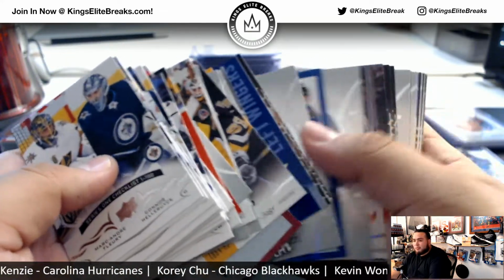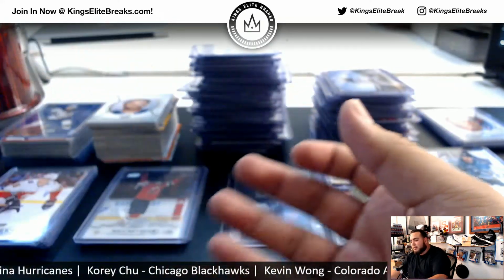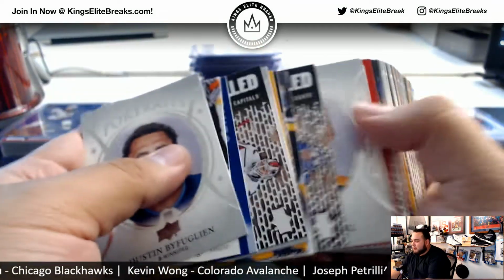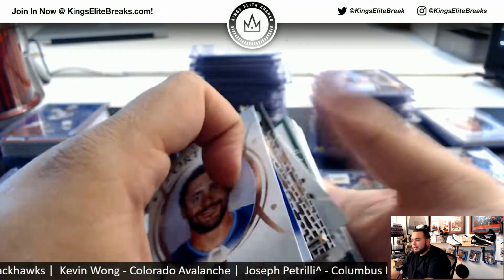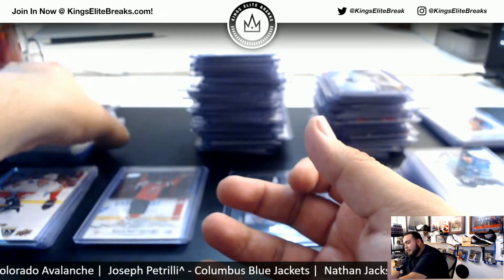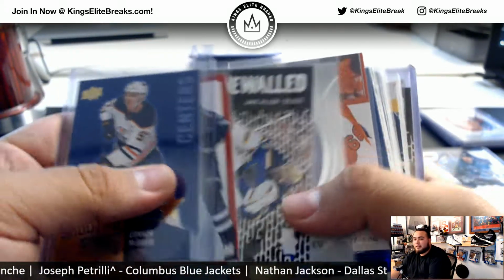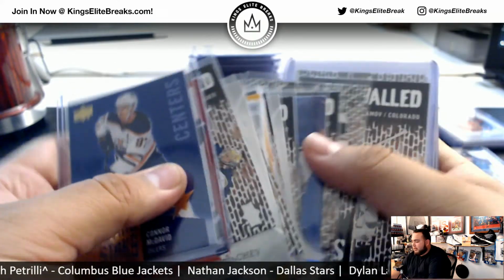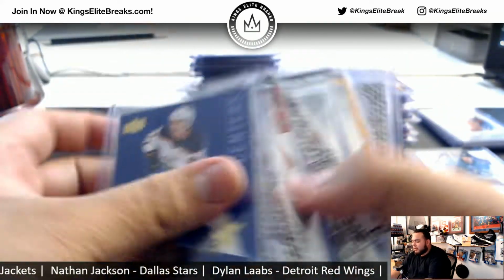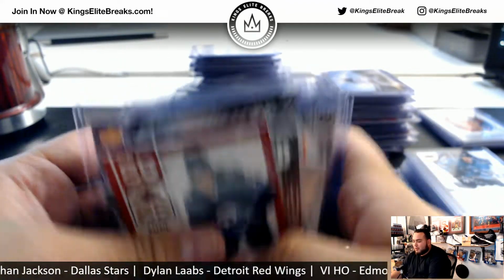These are all inserts that will ship, and I will penny sleeve all of them just to make the video go by quicker. I kind of just went through them and stacked them up. So of course, stone walls, all these are here, inserts and hits, right here. I did top load some of them and penny sleeve them in the beginning of the break, as you can see, but I kind of just stacked them up and went through the hits as we went through the break. So these were all the inserts and whatnot we did pull.